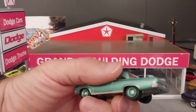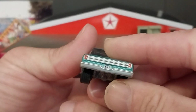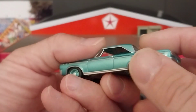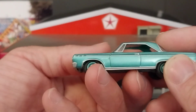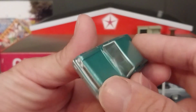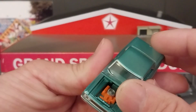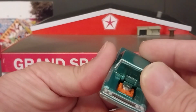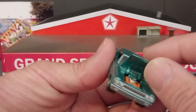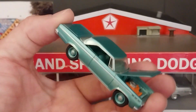And let's go ahead and zoom in a little on him so we can show you. So, nice detail on the taillight panel. Side trim is there, door handles and such, the fender bezels, nice detailed grille, opening hood, nice detailed engine. A little bit small. Greenlight's always done that, made really small engines. M2 does that on some of their castings too, but Greenlight does it a lot on theirs, where the engines just look too small.